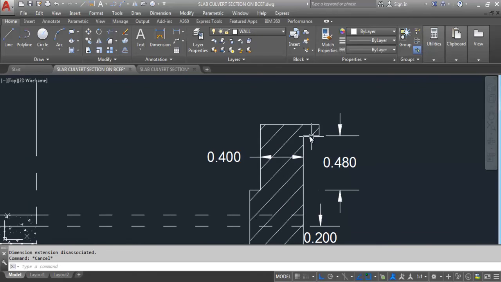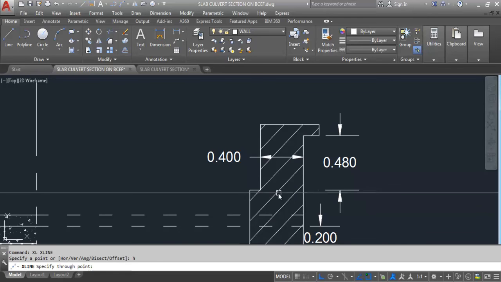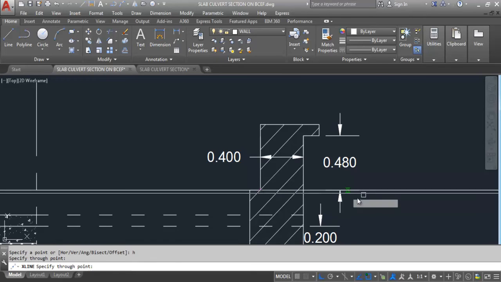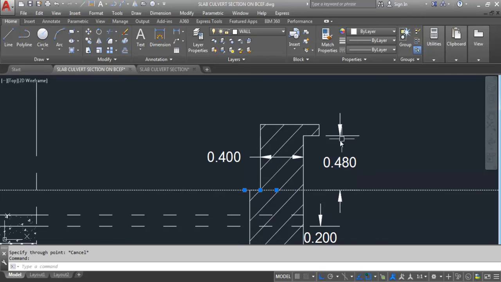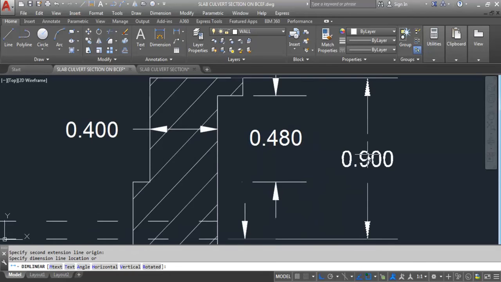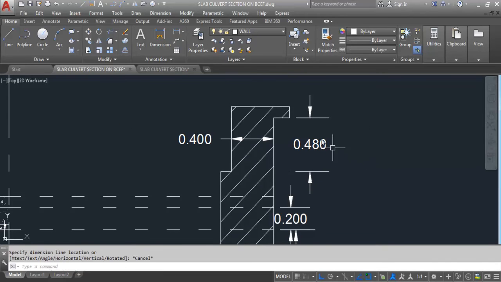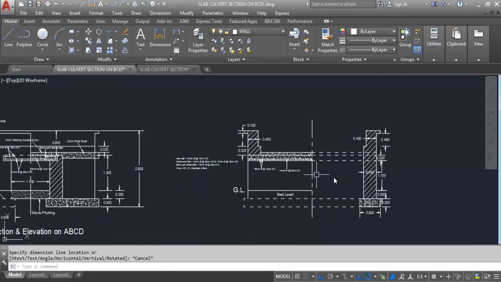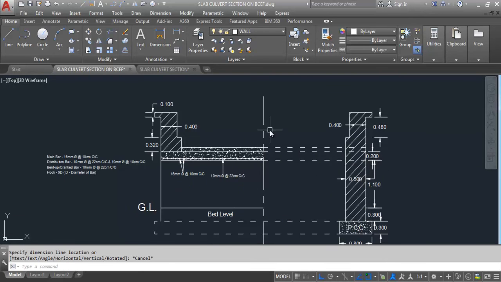We'll keep the dimension here like this. This is construction line. You can check here. This line. From here to this distance, this is 0.9 meter. You can check from previous section also.